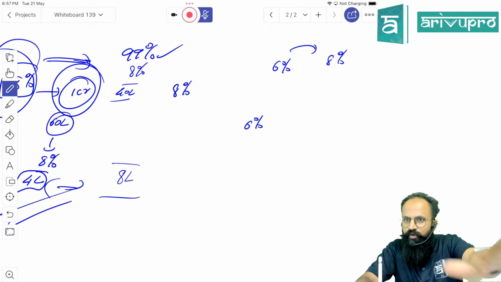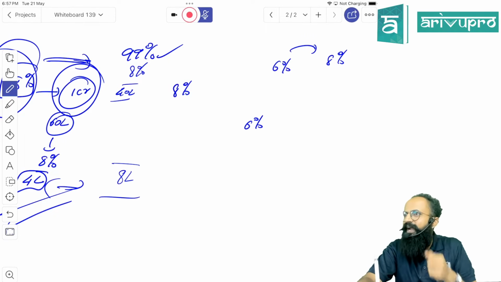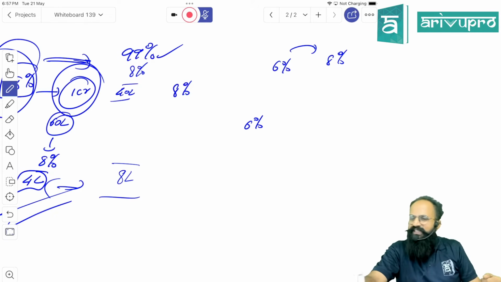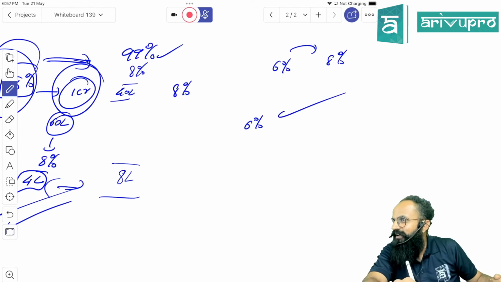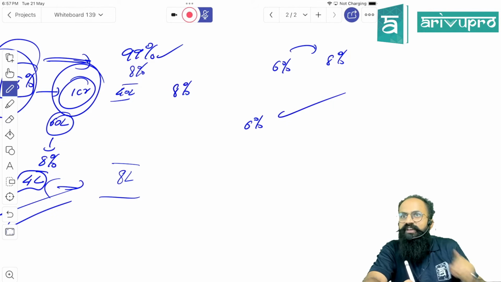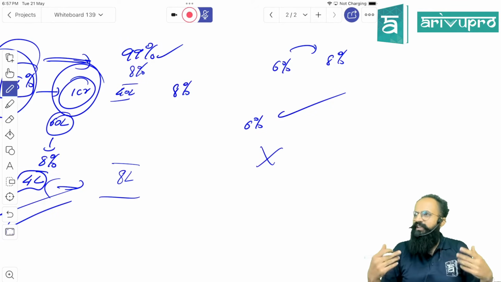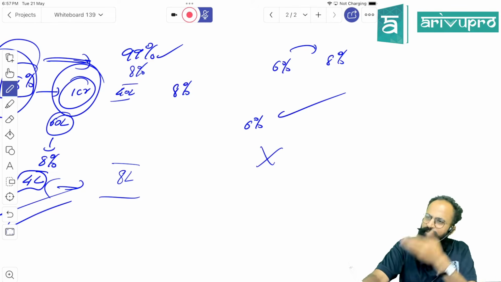What I am saying is true, reality. So they have made it 8%. But when I googled my law, it was coming as 6%. I paid 6% to the government. Now when I go to the sub-registrar office, will he register my document? The answer is no. Your contract is valid only, all the essentials are there. But something is required from you by the law. Stamp duty has to be paid.